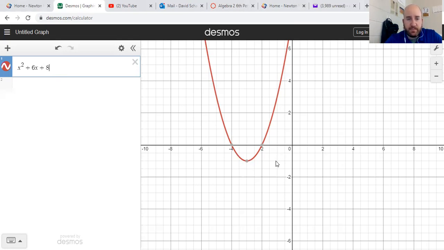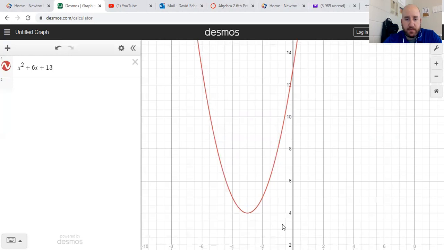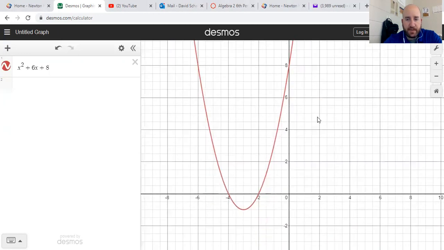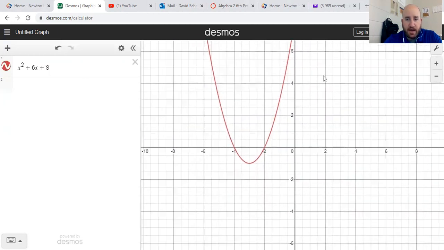So, for a couple of these problems, let me pull this up to where I won't have any x-intercepts. So let me try 13. There we go. All right, so for this problem, we don't have any x-intercepts, but I still would want to pull it up to where I could see the vertex and the y-intercept. If we do have our x-intercepts, though, we want to be able to see everything. So where I had it originally, I could see the x-intercepts. I got the vertex. I couldn't see the y-intercept.